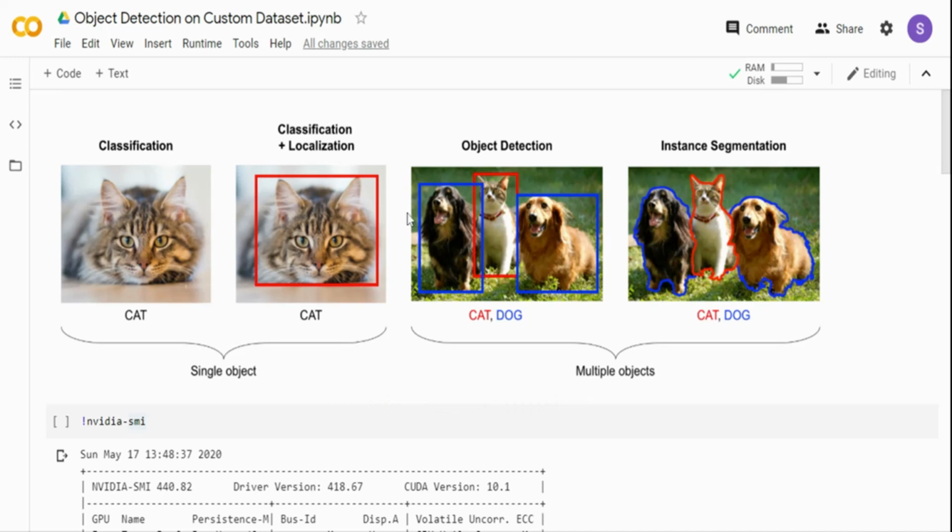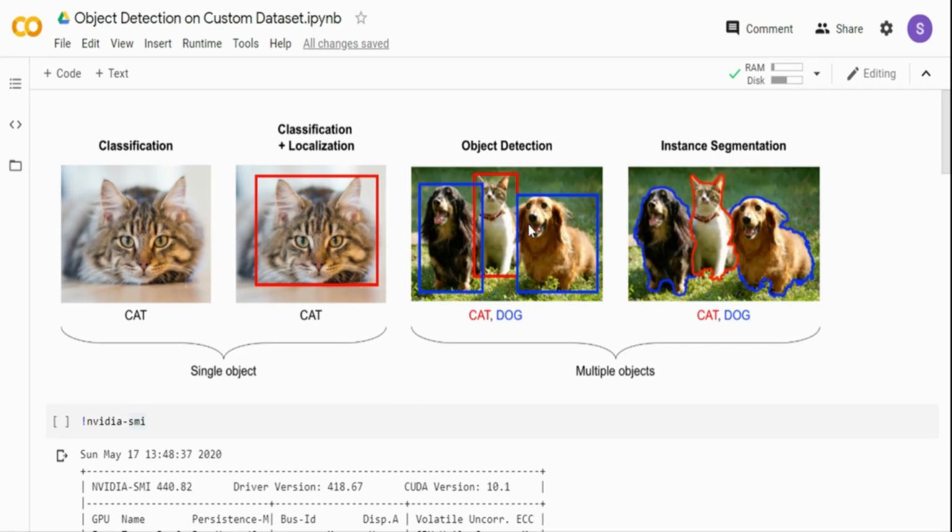Now, if you see this particular notebook, you can see multiple use cases of computer vision. One is the typical classification. Given an image, you are just classifying, in this case, whether there's a cat or not. We are not going to build a cat classifier; we are going to build it with a decent dataset. I'm just showing this as an example. Then next comes classification and localization. Localization can also be thought of as object detection, but the difference is that localization aims to locate the main, or the most visible, object in an image.